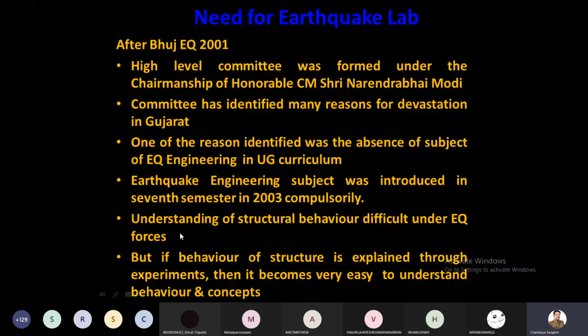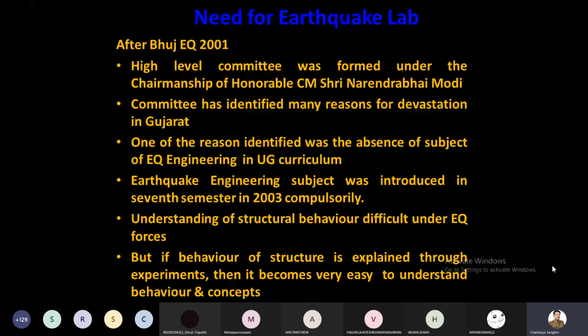And at that moment in Gujarat, not a single earthquake lab was there. And therefore, we took up the task that we are going to develop the earthquake lab. Now the question is, when it comes to an earthquake lab, the expenditure of developing it is most of the time in crores of rupees, right? Suppose I ask any institute to develop an earthquake lab costing maybe 1 crore, 1.5 crore or something like that, then those institutes will not develop it because of the limitation of funding.